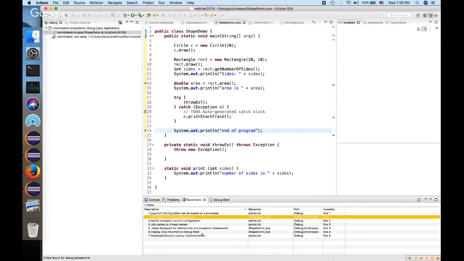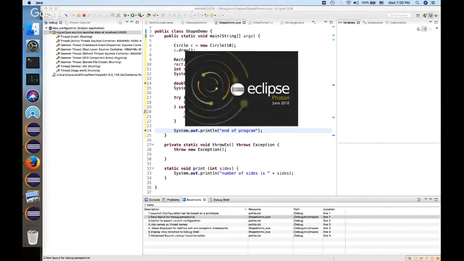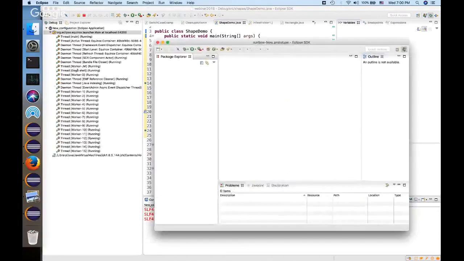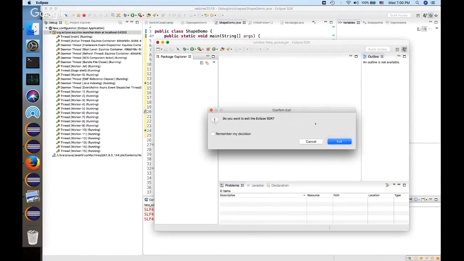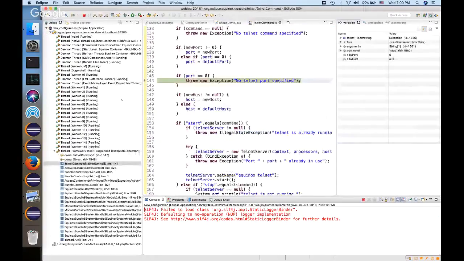When you debug an Eclipse application, wherever possible, the thread names are replaced with the job names. If a thread has a job name associated with it, it will use the job name in the debug view. Whenever there are any changes in the job name or the thread name, it will be reflected in the debug view.